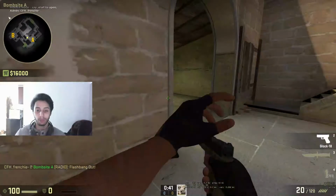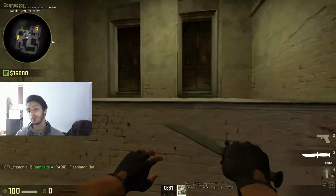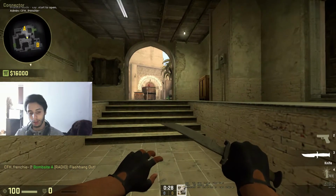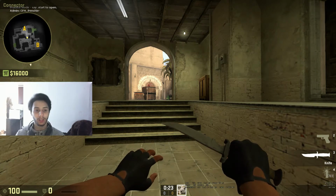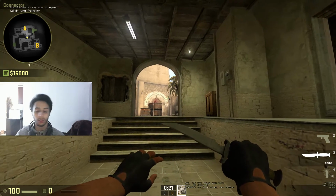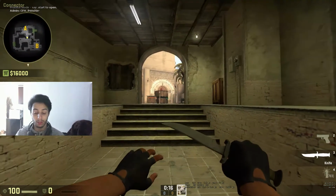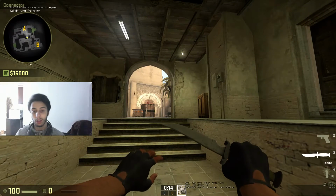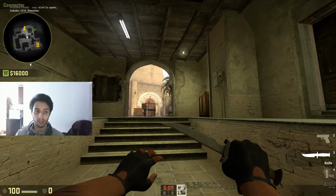It's when you flash and then peek right before it pops, right? And the benefit of this technique is that your opponent, a terrorist coming up a connector, he's got a tough choice to make, right? It's either he decides as he sees a flash to dodge it, or he decides to try to kill you, but then eats the flash. So if he decides to shoot you, he's gonna get blind. If he decides to dodge, then you're gonna get a free kill.